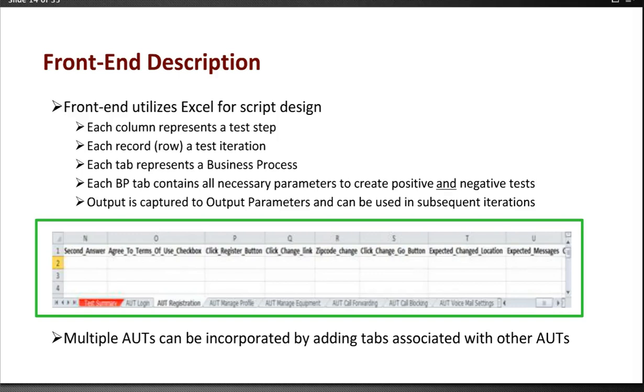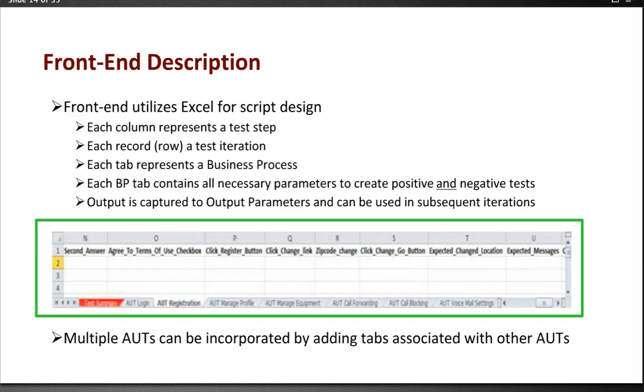So the front end. You can certainly utilize something other than a spreadsheet, but something that our organization has done quite successfully for many firms is we've implemented a robust framework using Microsoft Excel as the front end. So in this diagram that you see here, each column represents a test step. You'll notice, for example, the click register button, each cell would represent a step in the iteration of that instance where it would either check or uncheck that register button.